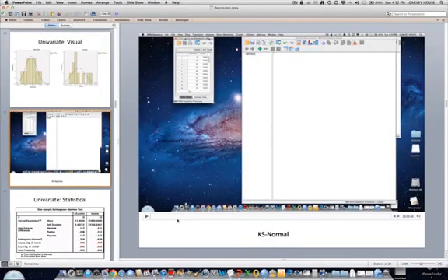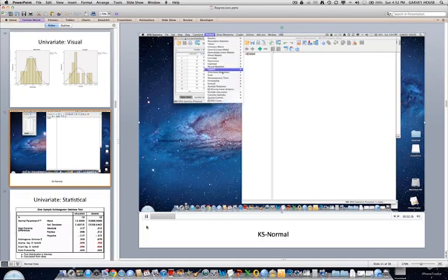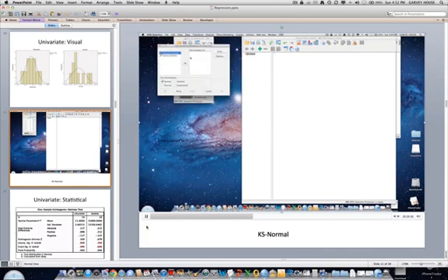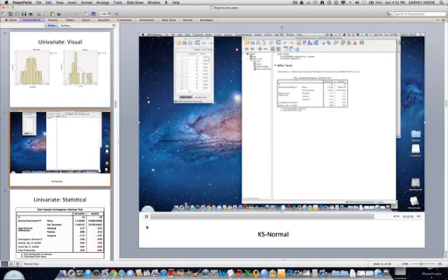So now we're going to test statistically whether the distributions deviate from a theoretical normal distribution. So to do this, I click Analyze, Nonparametric Test, Legacy Dialog, and then the one sample KS. I move both of the variables into the test variables box. I am sure that normal is selected, and then I click OK.